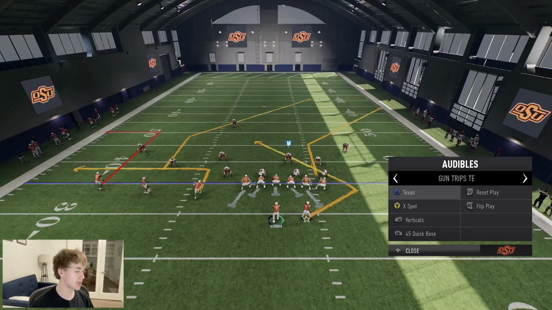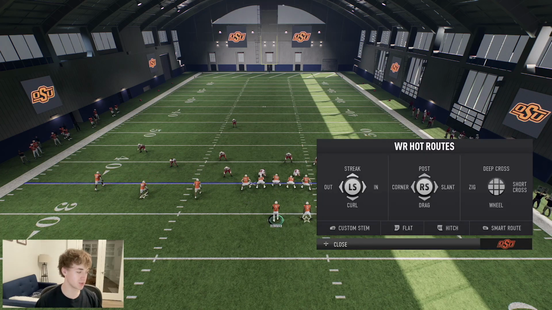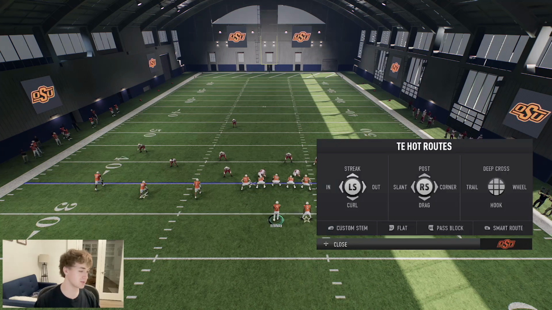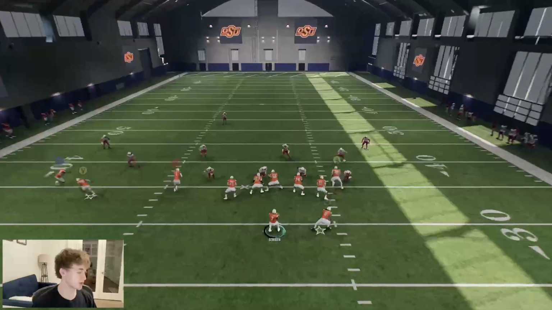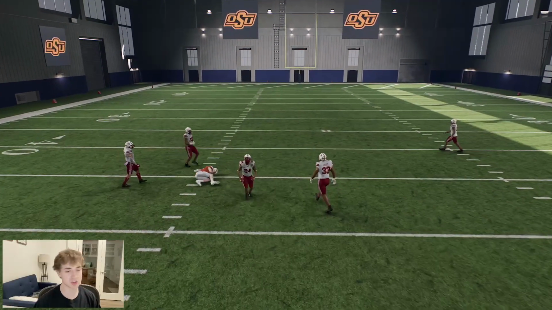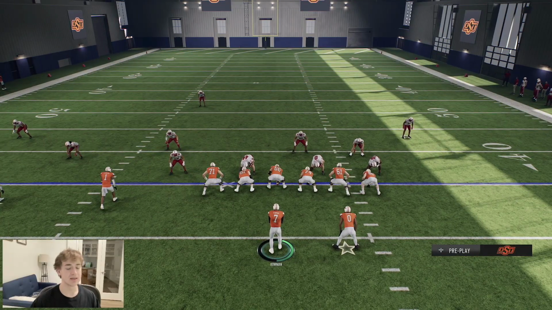Now, if you feel like Y is in the way a little bit, that's certainly possible. You could do things to get him out of the way. You could flat him. I don't hate doing this. I like having him on the streak, but if you feel like he's creating problems, then this is something you could do. Just throw him on a baby flat, and then boom, we have maybe a little bit more space to work with. It's a little bit less chaotic without the 2 targets in the same area. So I'd be fine flatting him as well.